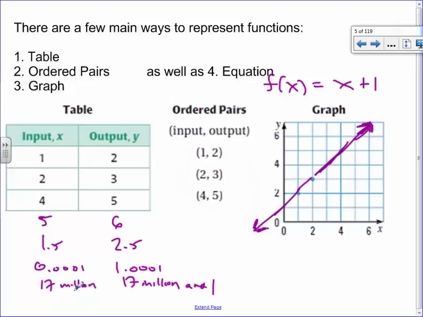If I can do 17 million and 17 million and 1, couldn't I do 18 million, 19 million? I wouldn't draw the graph that big, but wouldn't that logic still hold? Way up there, somewhere, there's a point where it's 17 million, comma 17 million and 1. You know what I'm saying?